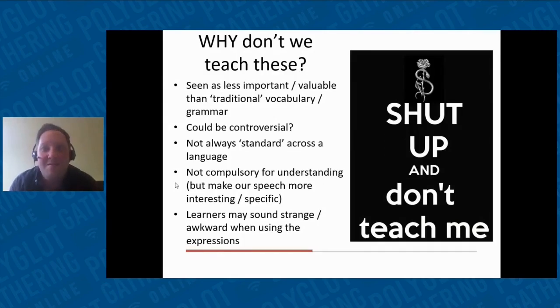And I know when I've learned idioms in German, for example, I don't always know when it's appropriate to use it and when not. So I'll kind of hesitate a bit with using it and maybe wait and see how the other person will respond. So I do agree with this, that it can come across as awkward, but I think this is more about making the learner comfortable with when and how to use it so that they can use it naturally, rather than thinking, oh, I know this idiom and I'm going to try and use it here and maybe it'll work and maybe it won't, which I think they often do.